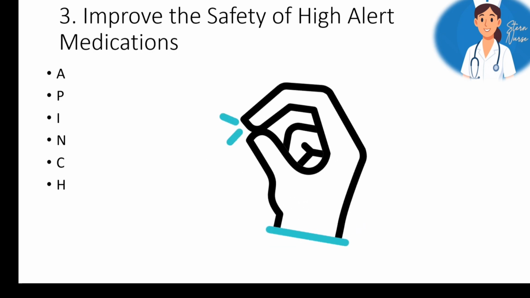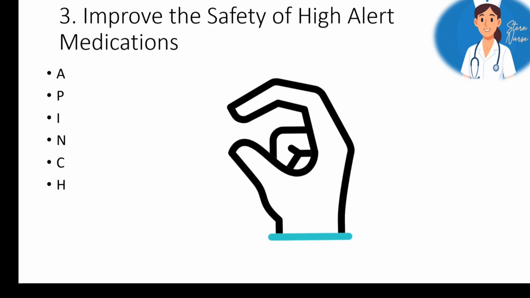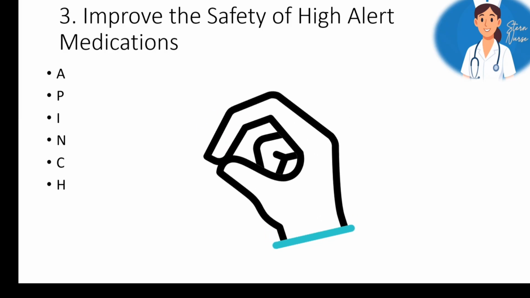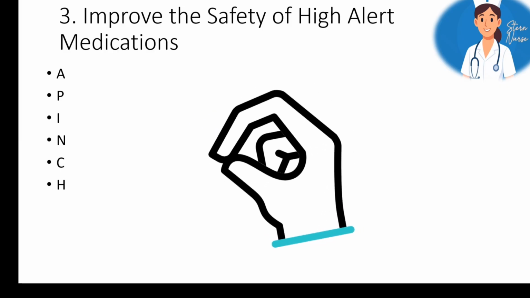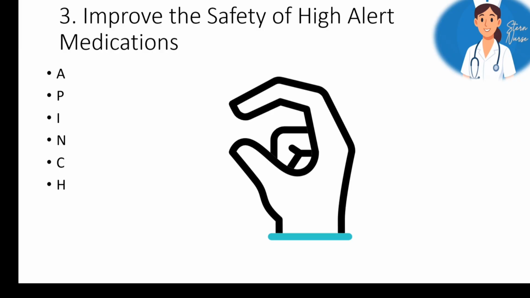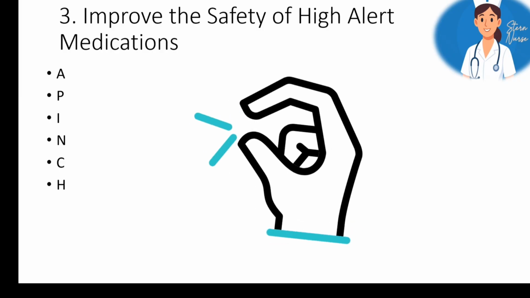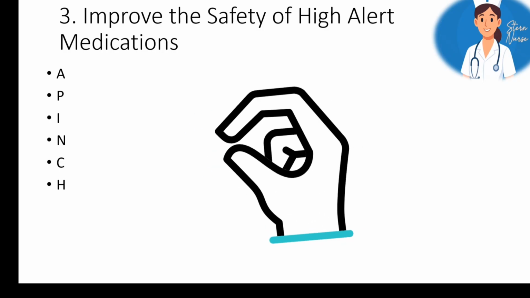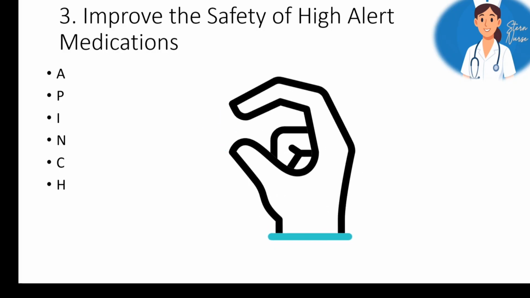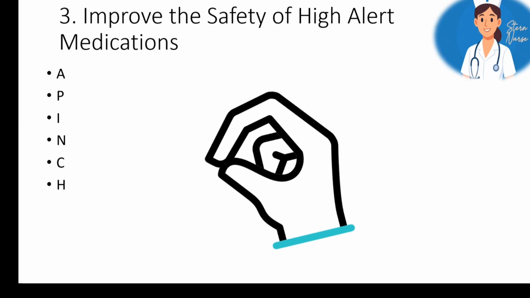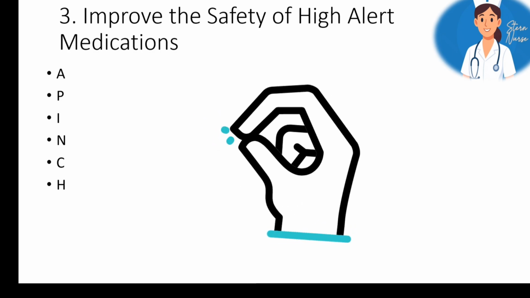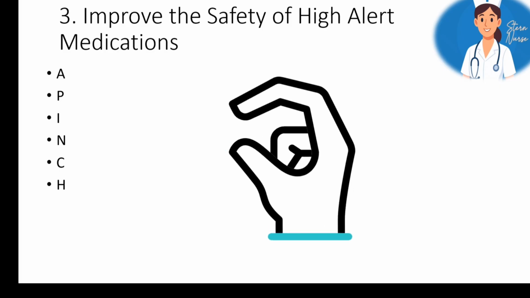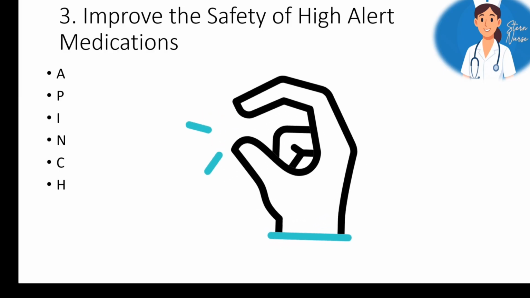Then third, I is for insulin. If you are giving insulin through infusion, you should always check the blood glucose level hourly. N is for narcotics. Each country and each hospital has its own policies for narcotics. The common thing is it is always kept in a double lock system. The key is sometimes with 2 people, sometimes with 1 person, but the cupboard is always opened in the presence of 2 people while checking the orders, and during administration also 2 people are always there.